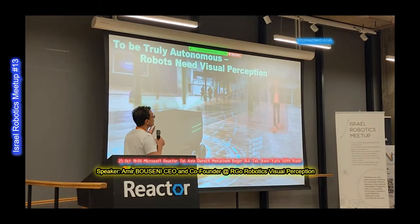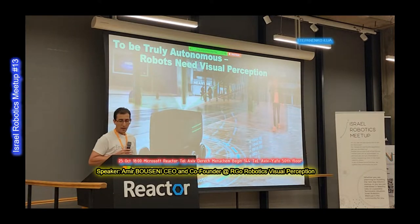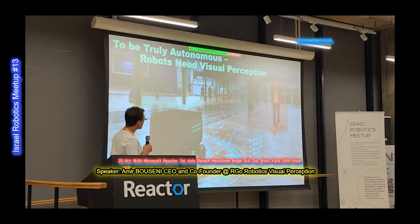That's what visual perception is about: the ability to see the environment and to understand what we see, to the level that a machine can be intelligent enough to be truly autonomous and able to move from one point to another. So it's a very basic need in robotics, but one of the bigger challenges. Practically, in order to move around, a mobile machine needs to really understand what it sees. It needs to detect different types of obstacles and understand the space around it. It needs to understand how to behave in different environments.